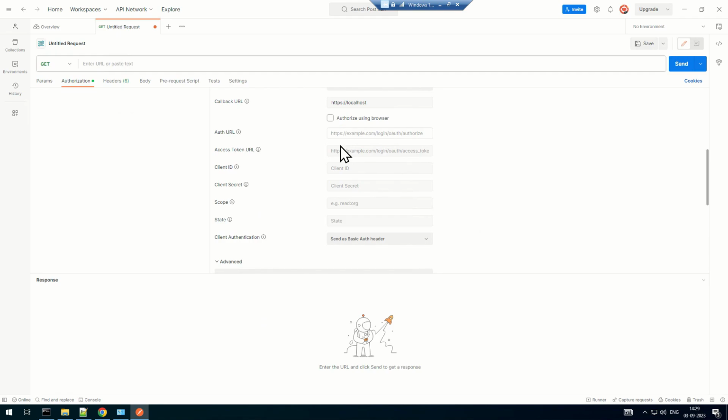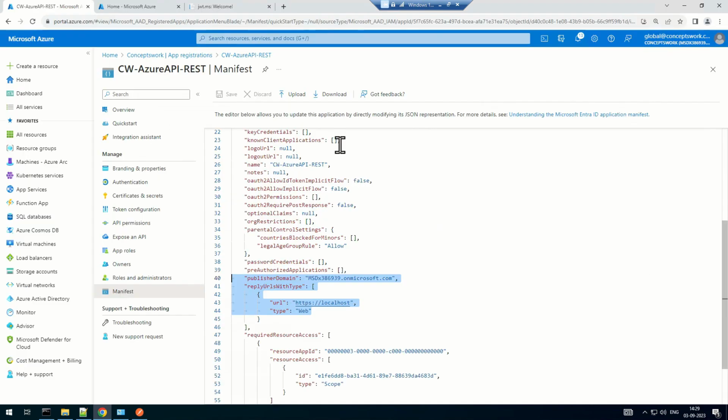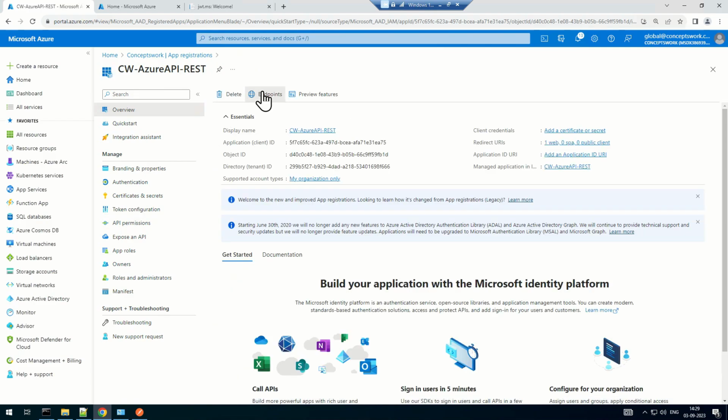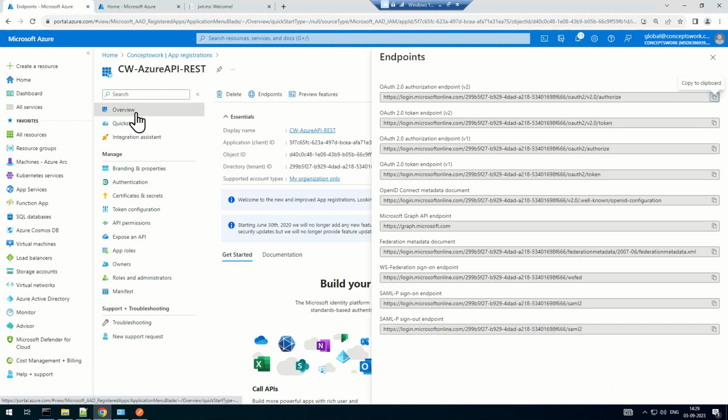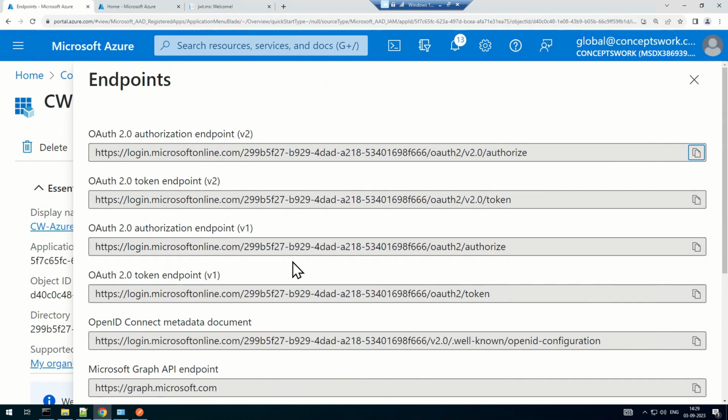Now it is asking me for auth URL, which basically means the authorize endpoint, right? So now I have clicked on overview, and then I have clicked on endpoints from the same console where my application exists. Now I'm going to zoom in, and for this particular demo, I'm going to use V1 endpoints.